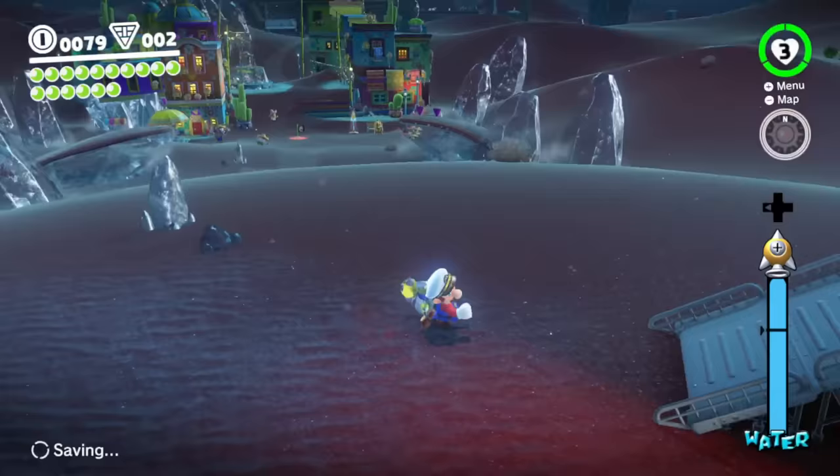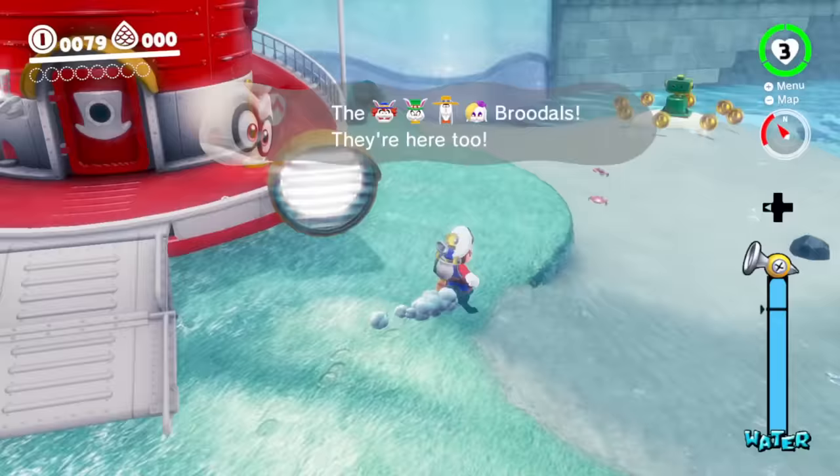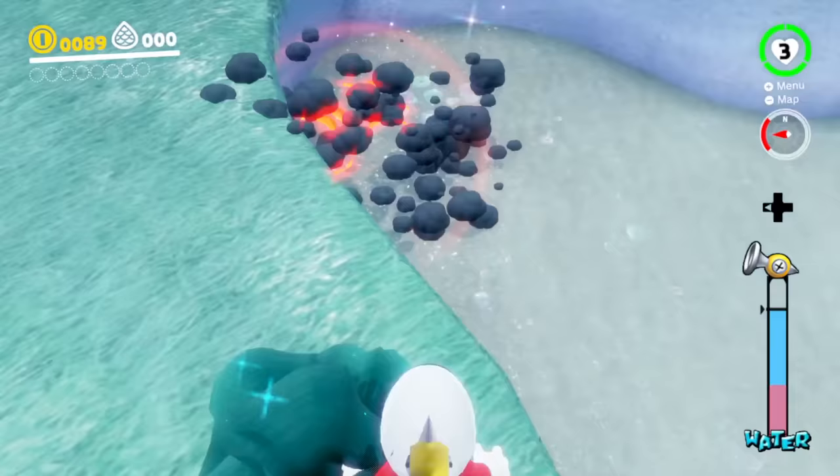Okay, so it is now nighttime, and we do have enough power moons to go to the next kingdom, luckily. So let's go to the next kingdom. All right, so we've made it to the Lake Kingdom. Let's see how good my aim is now. And yeah, all right, we got the power moon just like that. All right, maybe I am starting to get the hang of this.